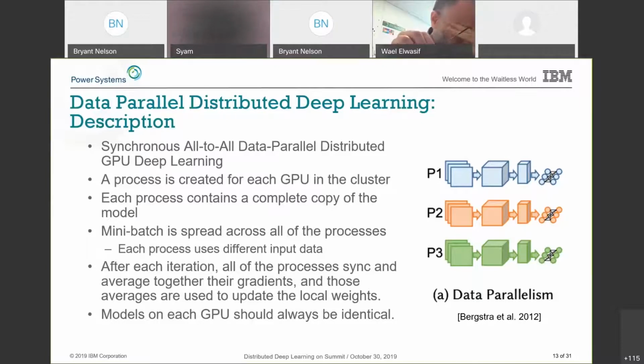Then as they go back, they update their weights with those average gradients, so that after each iteration, all models on each GPU should be exactly the same. They all train on different data, average their gradients, and then update their weights together. So they're maintaining their models even though they're all training on different data.